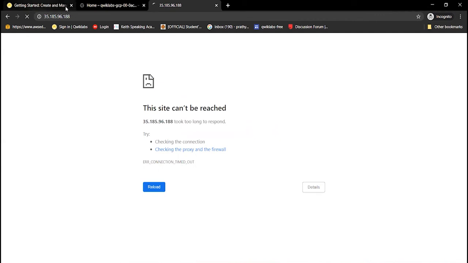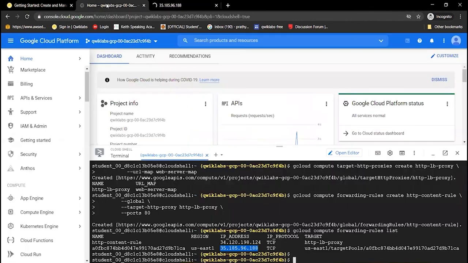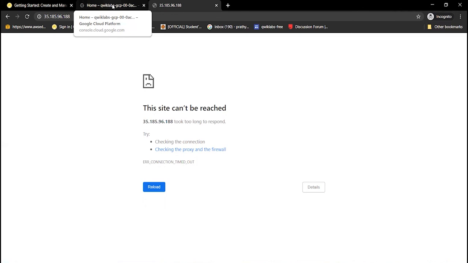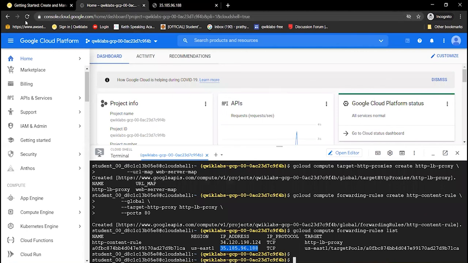And this is going to complete within a minute, and we'll see whether the task has been completed or not. Just reload this tab, because it takes some time and we need to just reload this.